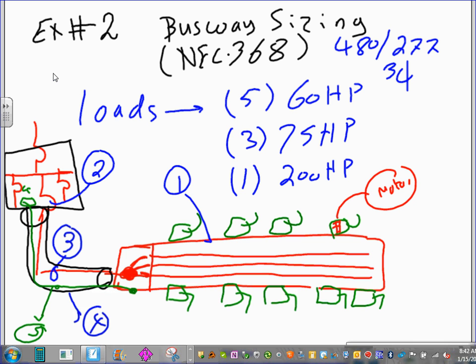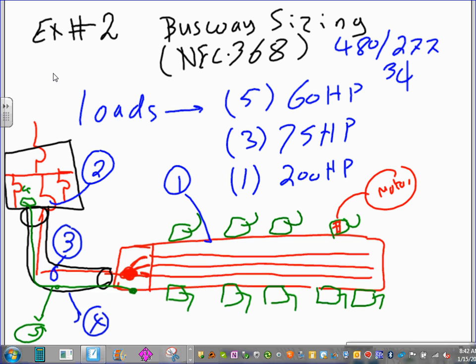One time we're going to do these 2 exercises, how to size them. Not tomorrow, Friday, because tomorrow we'll have a field trip. Friday I'll go over 3 chapters that talk about busways. And also in the project that you guys are doing, not this week, not next week, the week after, you will be laying out busways in the manufacturing floor for this building. So we're going to hit it 3 times. You get it now, you're done.